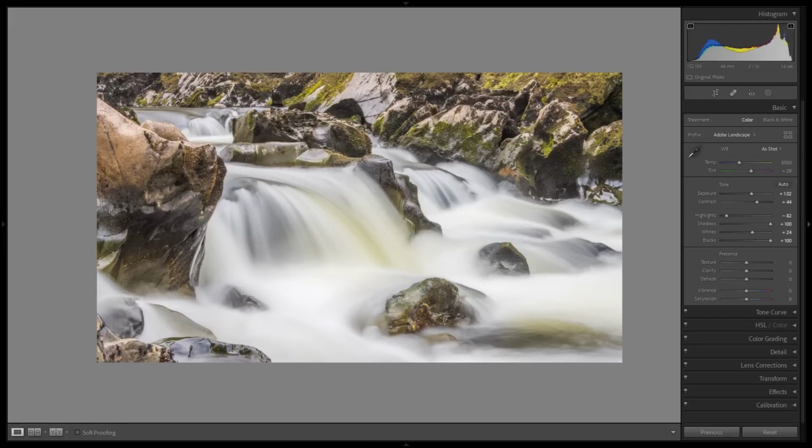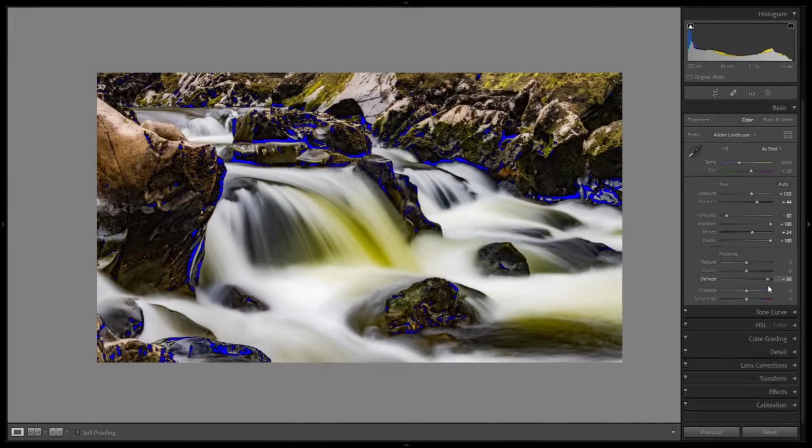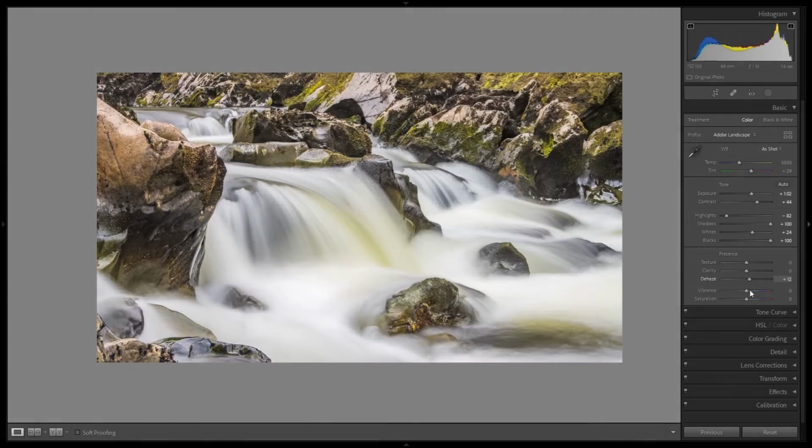Once recovered, there's a couple of tricks just to really improve the overall clarity of the image. The first one is I would do a little bit of a dehaze. I'm going to increase the dehaze. You can see how this pushes our histogram slightly to the left. If I push it all the way over, we get an immense amount of clipping at the bottom end. So what I'm going to do is I'm just going to push this up just a little bit. You can see that that is increasing our detail within the water and also increasing the detail within the background rock. So I think that's pretty nice right there.